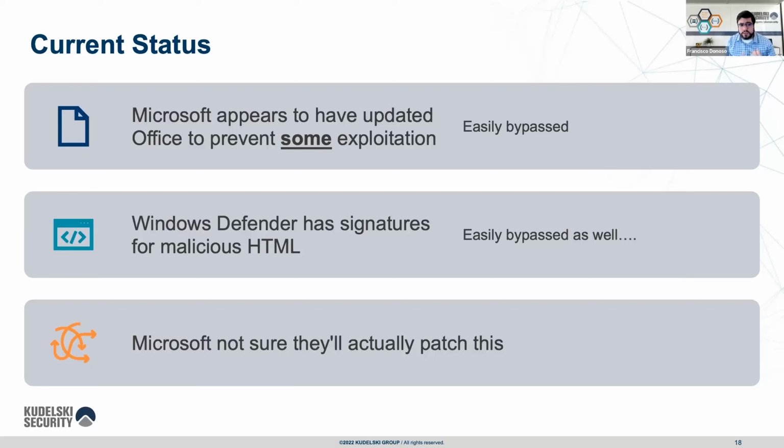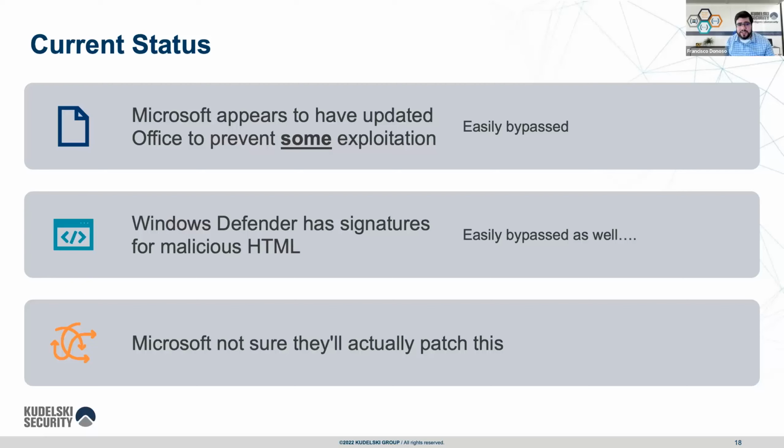There's other good news, which is Microsoft has updated the Windows Defender antivirus. This is not the EDR product. This is not the CrowdStrike competitor, but the antivirus that's available to all Microsoft Windows customers. They've updated the AV to have signatures for potentially loading of this malicious HTML. And while that's nice, unfortunately, researchers have found that this is also easily bypassed. So while detection is good, it's all easily bypassed in several ways that are now public.